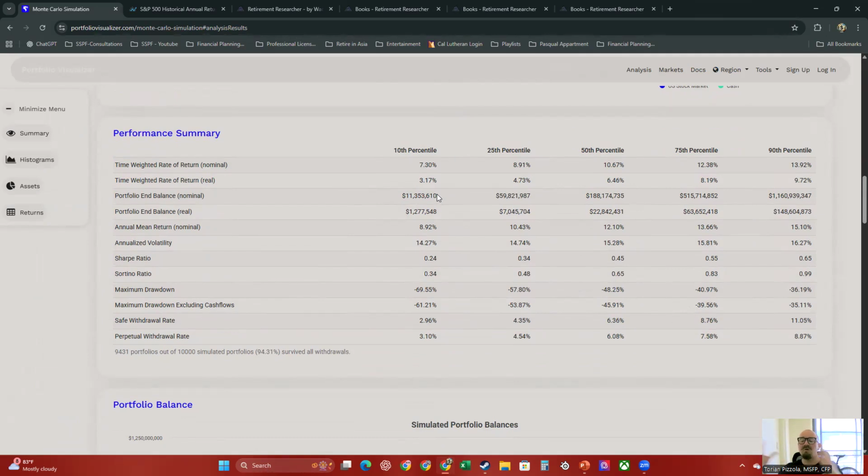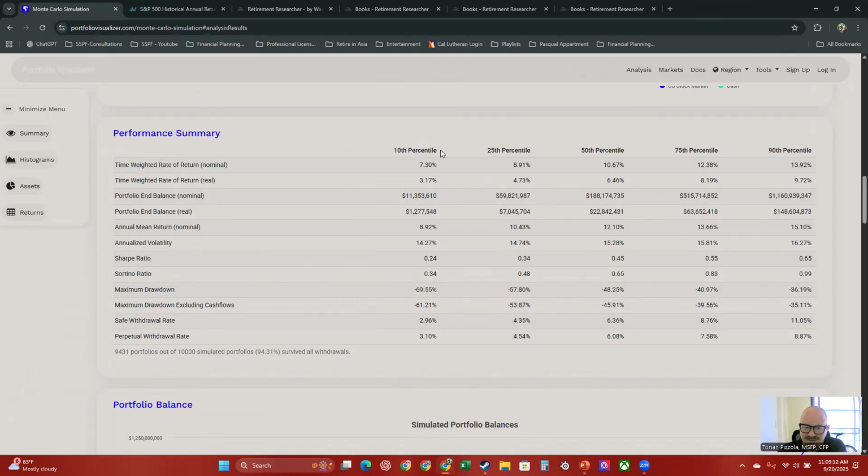If you don't have a sequence of return risk occur in the first year, which does not look like it's going to happen for myself because I'm close to the end of my first year of being over here, so that's good. But what an astronomical difference those initial periods up front can make.